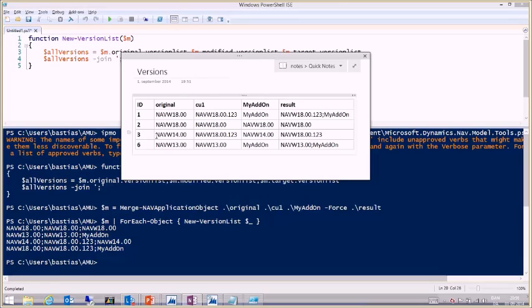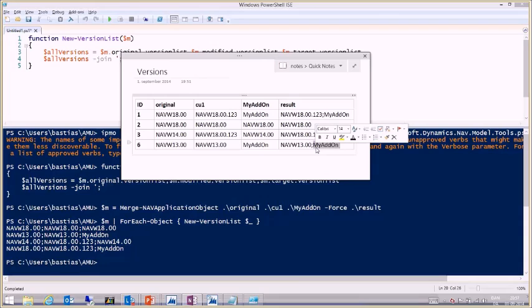Here the inputs give me 3 NAVW1 versions, but in the result I only want the most recent one of those. And this is important, I think, because that is part of the pattern. And then in code unit 6, that was not changed in the cumulative update, I just want to keep that version that was there for NAVW1 and then add the version for my add-on.